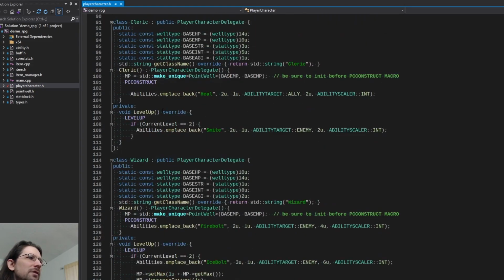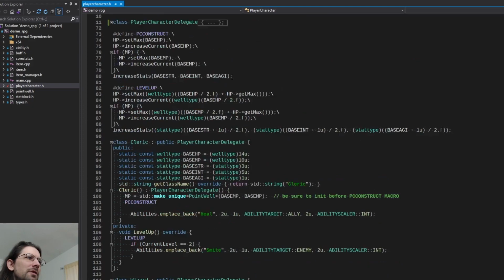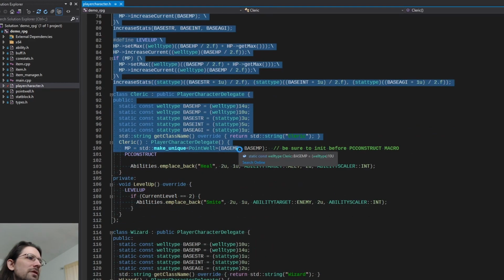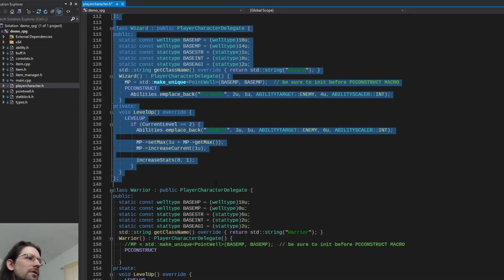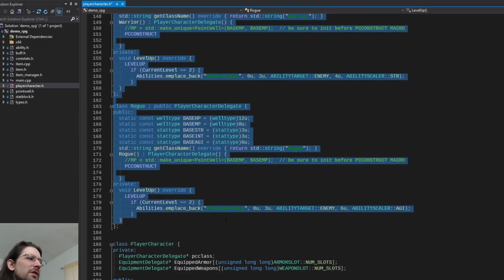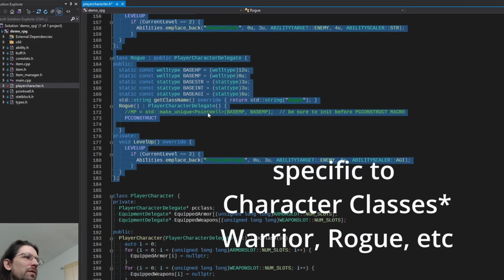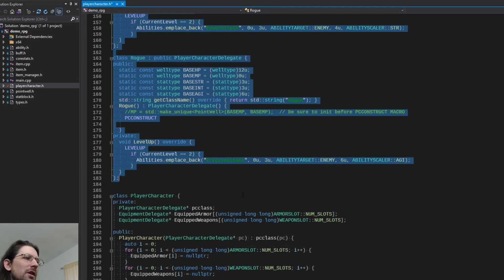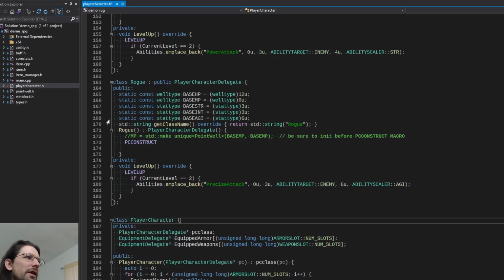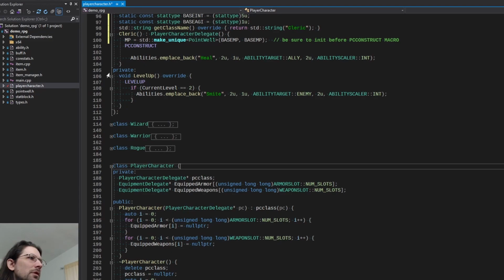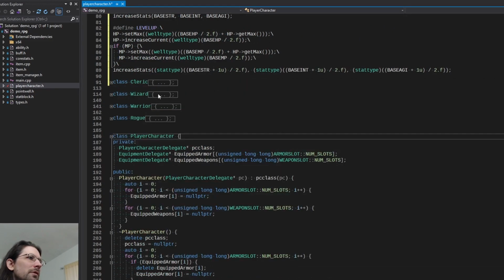These main classes, I'm just kind of going off on a side tangent here, just FYI. This whole set of stuff after the player is specific to these classes, and it's going to have the level up trees and all that. So we might move this somewhere else later, just to keep everything else cleaner. But for now, we're not going to worry about it too much, but I am going to collapse them for this episode so that when we're scrolling, it's easier to tell what things are.